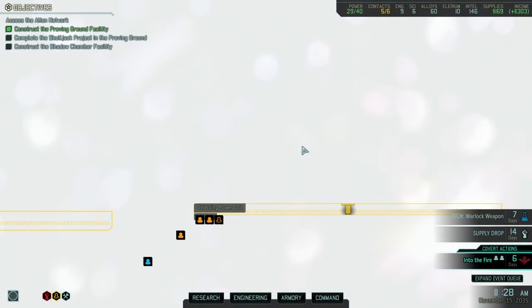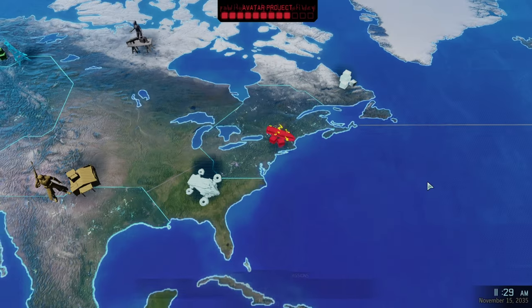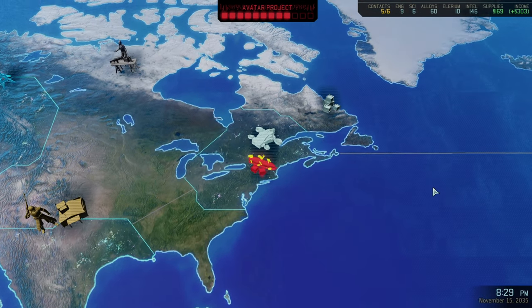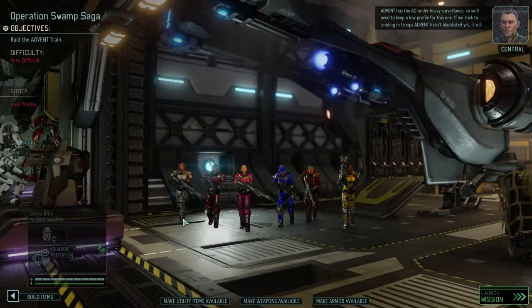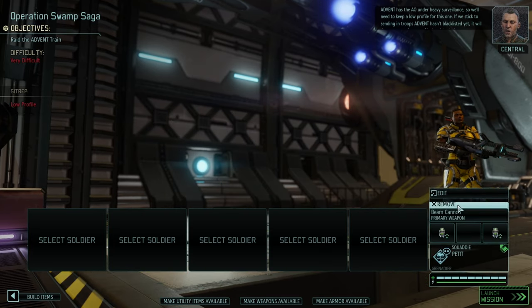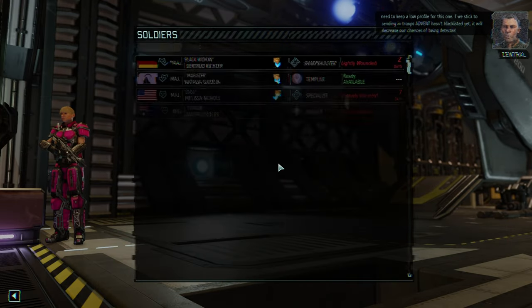Good. Well, listen, there's still more to be done. In this case, not the surgical, just a low profile mission. Getting some more stuff. So we'll need to keep a low profile on this one. If we stick to sending in troops Advent hasn't blacklisted yet, it'll decrease our chances of being detected.